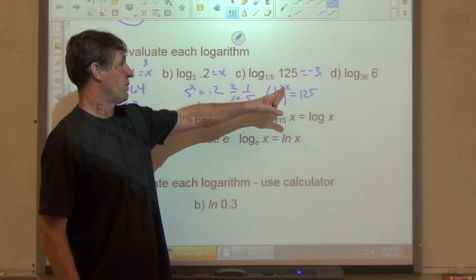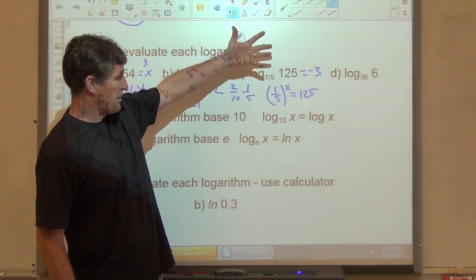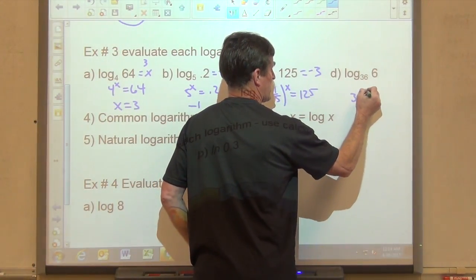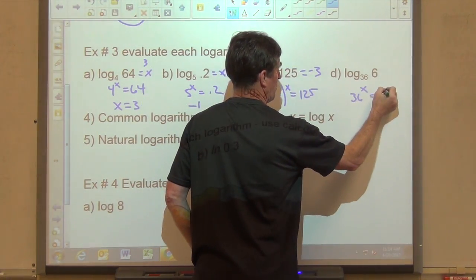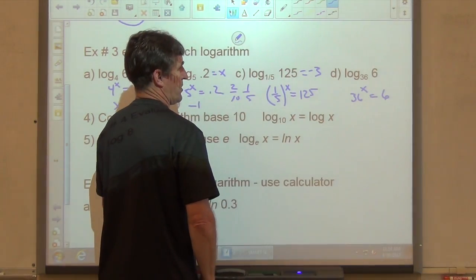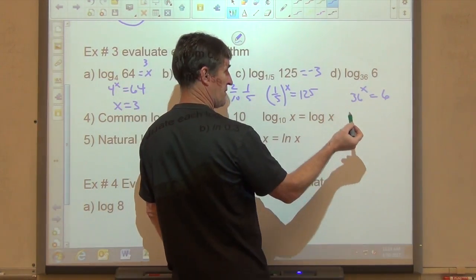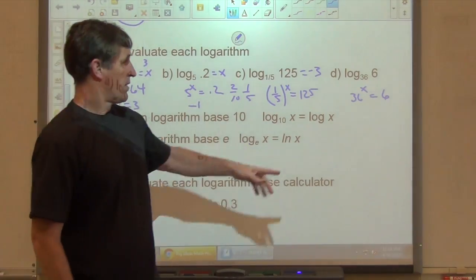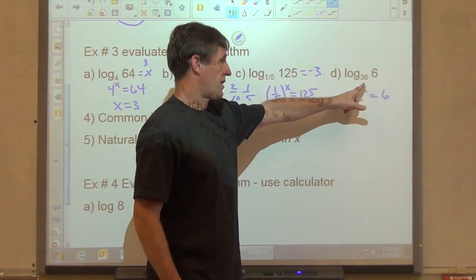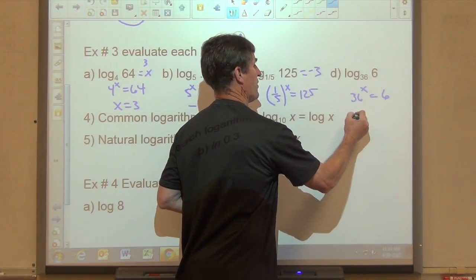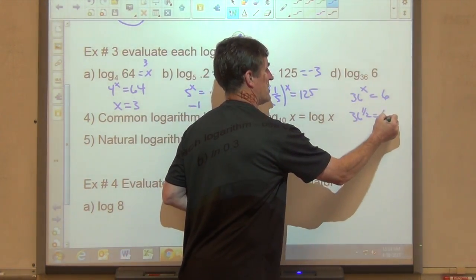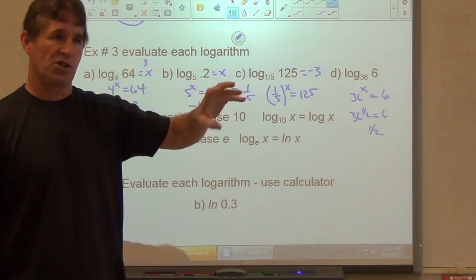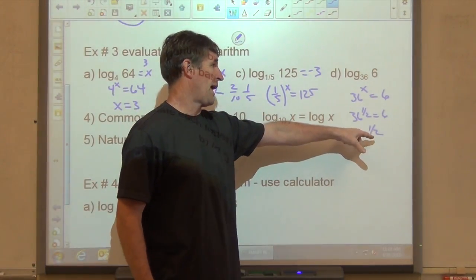Because a -3 power would go 1/5, it would flip it to 5, and it would be 5 to the 3rd power, which is 125. And the same thing on this last one, 36 to the x power equals 6. So now we have to think a little bit here. We got to change 36 into 6. With what exponent does that? Well, the square root of 36 is 6, and what power is that? Remember, that would be 36 to the 1/2 power would give me 6, and so our answer is 1/2. So you also have to consider radicals on this and just write it as a fraction, because 1/2 is the square root.